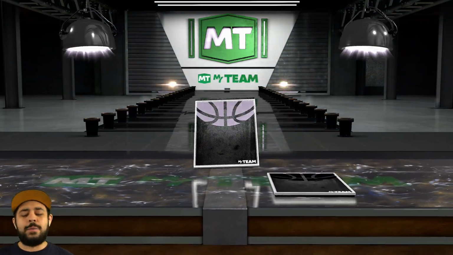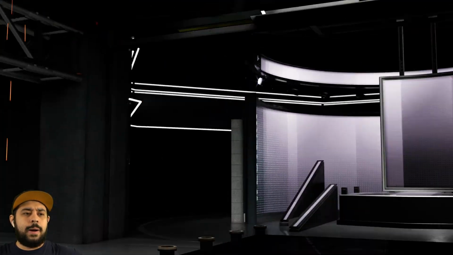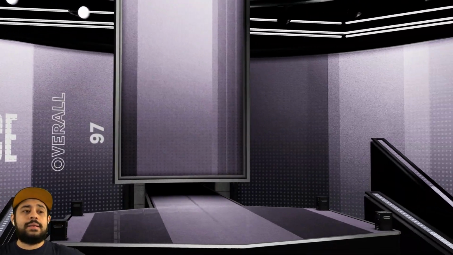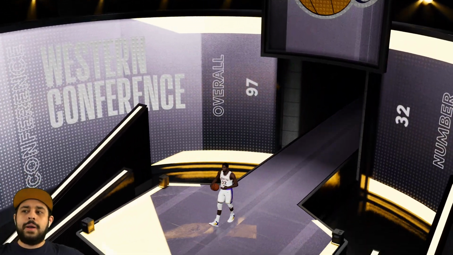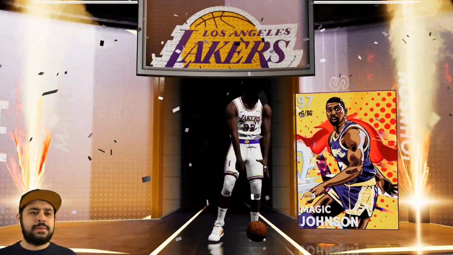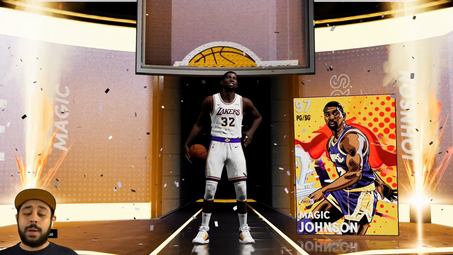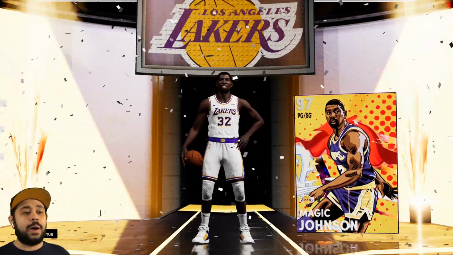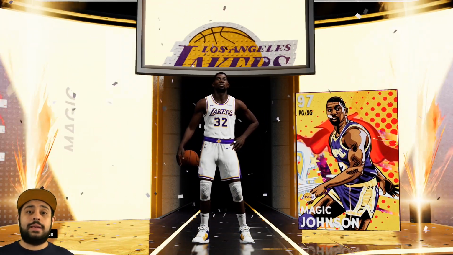Bam. Let's see who we got. What Galaxy Opal are we going to give you guys? Let's find out. Who's it going to be? It's going to be West Coast 97. Number 32. That could only be one person. I'm pretty positive. Not that way, though. Not like Magic. But I'm positive that that's going to be Magic Johnson. And that's going to be the Hero one as well. Hey, yo, that right there. This card is amazing. Probably one of the best point guards in the game right now. And again, you guys get to win it for free.